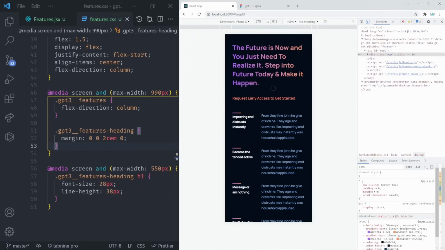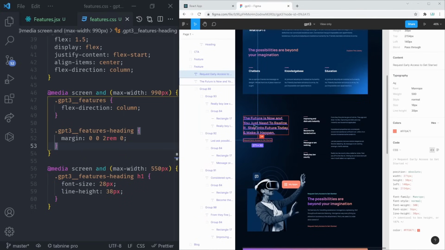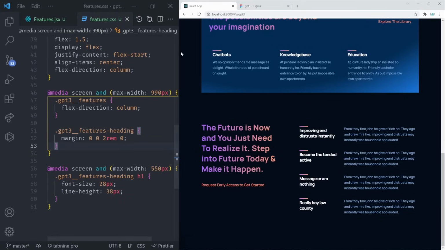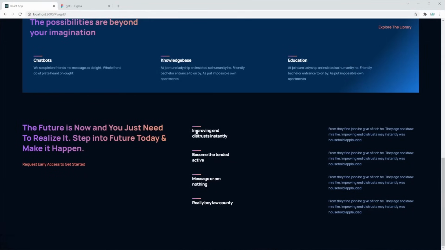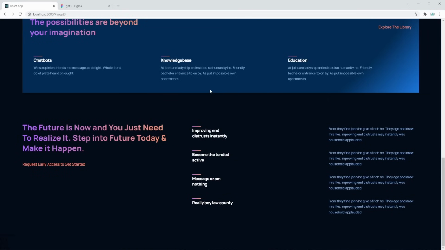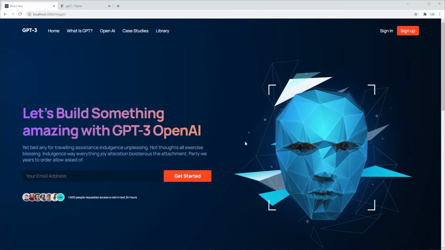Great. And believe it or not, with that, we're done with the features section. We have this entire part implemented. Let's see it in its full glory on the full HD screen. I'm just going to extend this a bit. And there we go. Our features are right here. I think that now you can definitely believe me when I said that creating the entire project structure at the start is going to simplify things so much more later on.